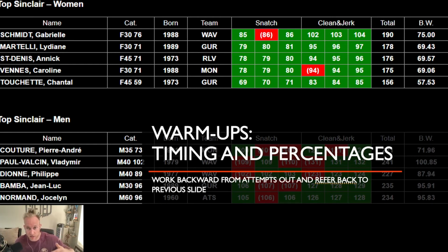If Caroline says, I'm going to go up to 80, and Lydiane says, then I'm going to go up to 81, you can kind of see here how the order can shift around. So you, as the coach, need to be paying very close attention to the board, understanding that if I, coach of Caroline, increase her opener to 80, that's going to give her 2 more minutes, given that Annick and Lydiane don't miss their opening attempt, which adds 2 more minutes to it because they would be following themselves. You have to factor that in.